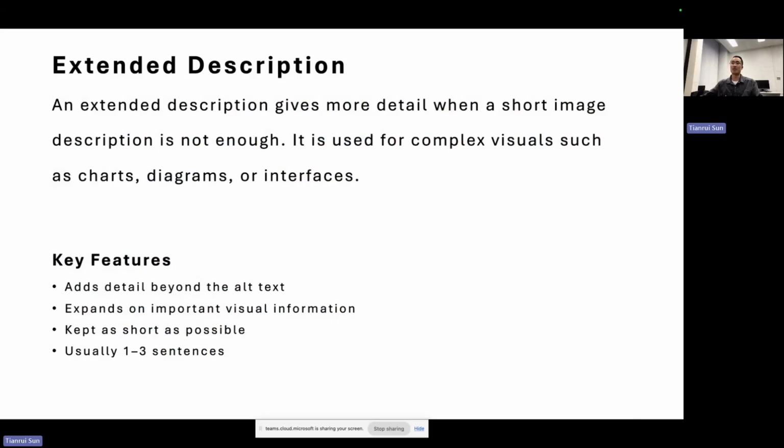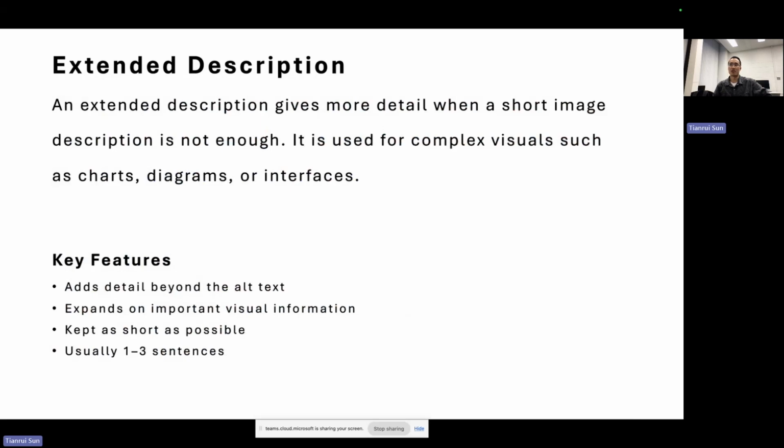Sometimes the context is too complex for alt text alone, so we can also add some extended description to help support the alt text.